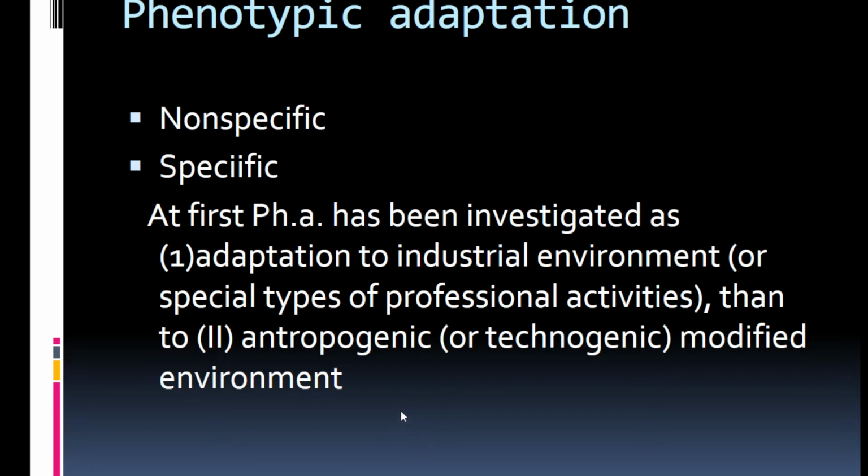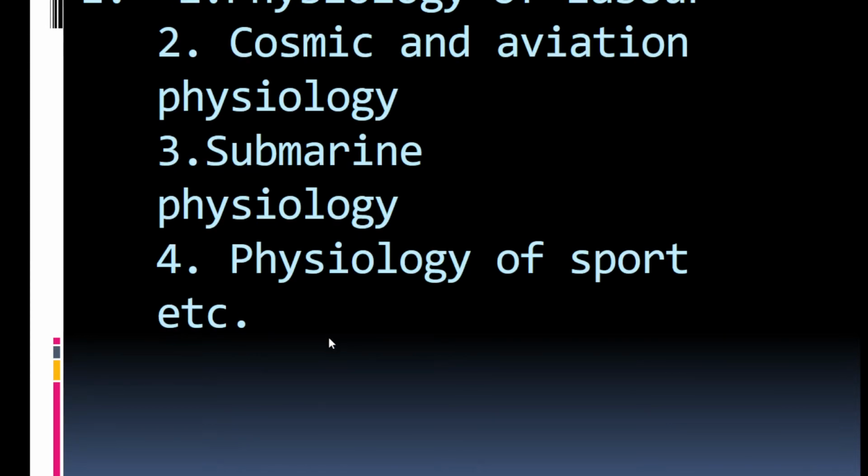Not years, of course, the last 30 or 40 years for us. Very quickly we can observe changes of the external environment due to industrial and agricultural development. But some words about the beginning of this sphere of ecological physiology and medicine. I told you that it's physiology of labor, first of all. It's as well cosmic and aviation physiology, submarine physiology, and physiology of sport, etc.